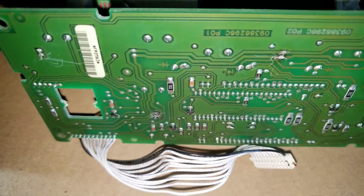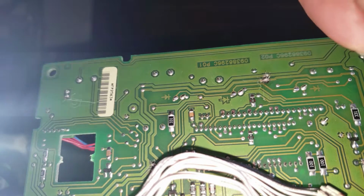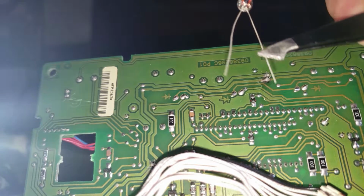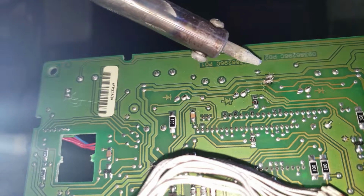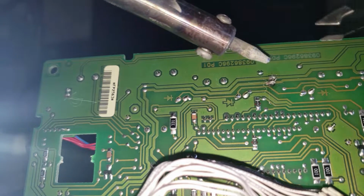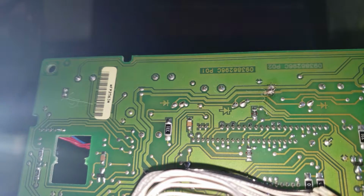So I've been using the tweezers and trying to pull it through as I hit it with that heating element, with the soldering iron. See if I can set this up. As I'm feeding the light bulb through, it's got those little threads right there, and I would grab those with the tweezers as they make it through the other side of the circuit board, while consistently holding the soldering iron up to those points. So I would just poke them through from the other side, hold it there for a while, feed it through, and once it was enough to cut through, I would hold the soldering iron onto that joint for a while, and then just pull that threading on through.